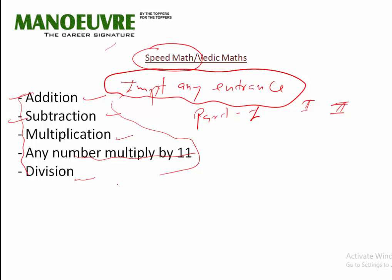Suppose we have numbers like 69 plus 75 plus 42 plus 37 plus 98 plus 66. How will we add these numbers? In school days we used to write them in one row and add. This was the conventional method, but here we will do the same method in a slightly different and faster way. Let me explain how.